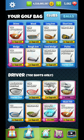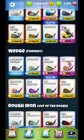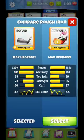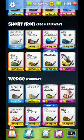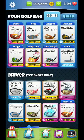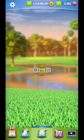And you can see how I have my bag set up. I never reset my bag. It really doesn't matter for the most part. There's nothing where length is really going to be an issue, but I'm just going to reset my bag so I don't forget at a later period of time. But length isn't going to be the issue. If I had to play those on this hole, it wouldn't be a problem.